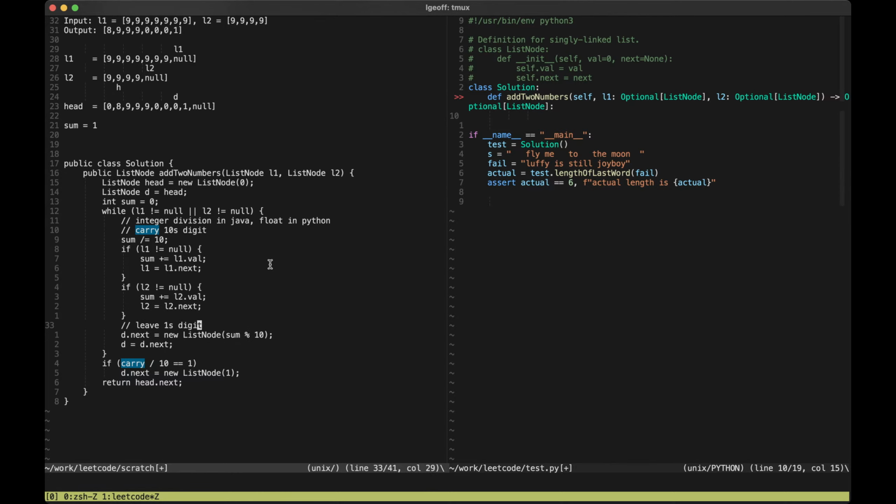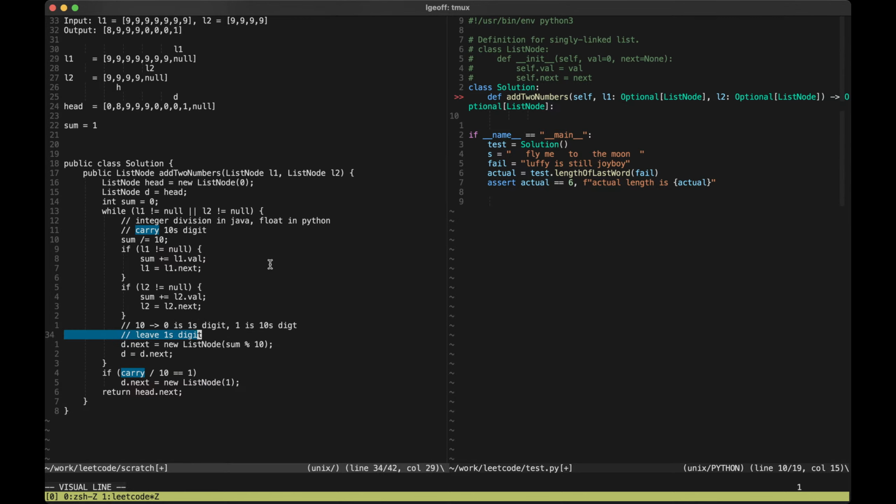So with 10, 0 is the 1's digit, 1 is the 10's digit. Ten equals 0 times 1 plus 1 times 10. So we're leaving the 1's digit here. We're carrying the 10's digit here.